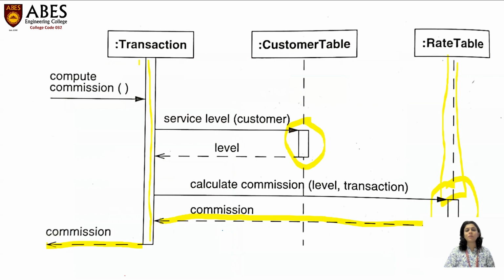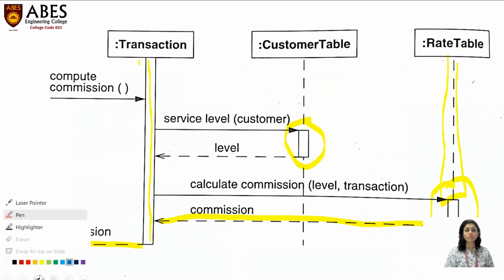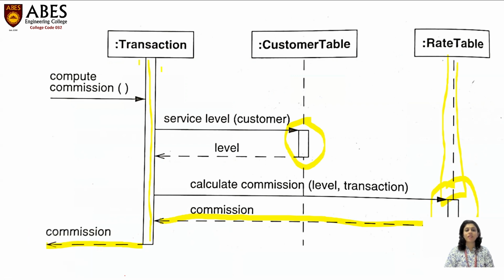Now, one more case I'll be taking to explain more cases of sequence diagrams. This case explains the lifelines. These lifelines can be of smaller size as well. Can you see this transaction object? The lifeline of this transaction object is full length. That means this object transaction is existing for the full lifeline over here.